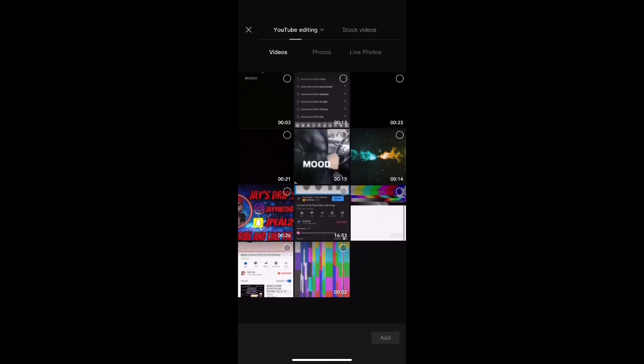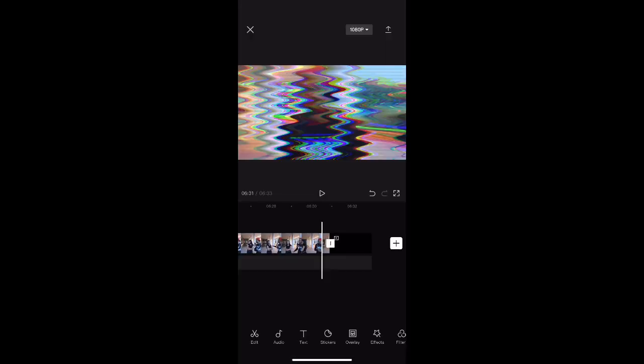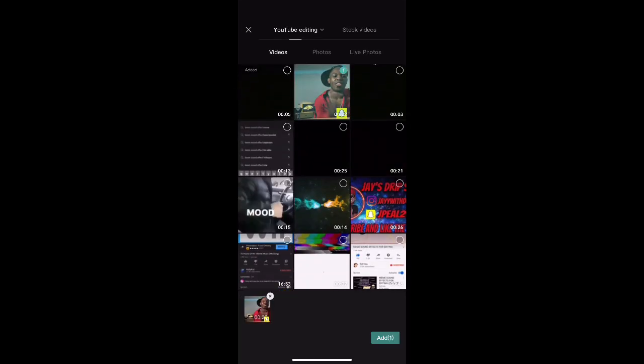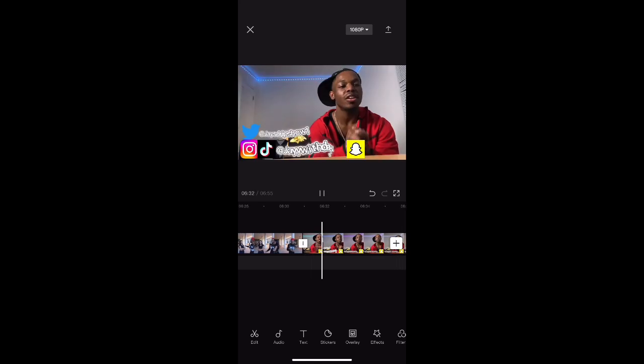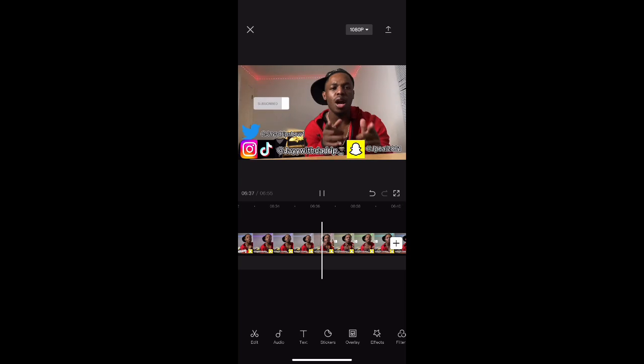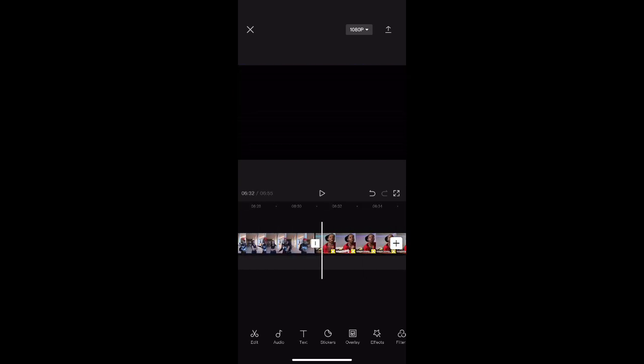And then we want to add in my outro, my official outro. So let's add this in. I made this myself. I even edited this with CapCut. You see, I had different stickers on there that came from me just cropping out images online. I added another little sticker that's already on the app where it says subscribe, and I have my socials that jump out at you like that. So I usually just add that clip in at the end of all of my videos.